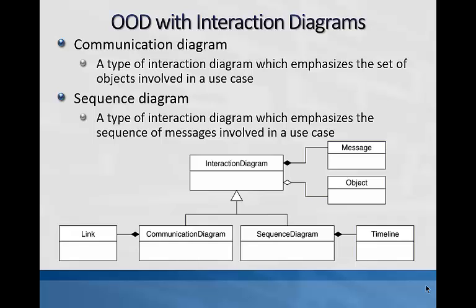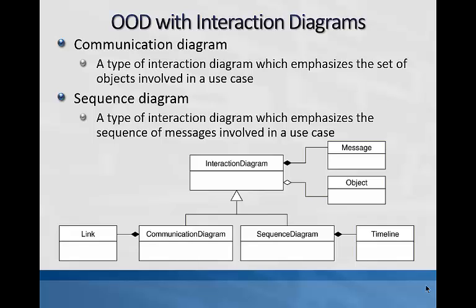This class diagram describes the structure of these two interaction diagrams. This will be a good review for the usefulness of a class diagram. Since interaction diagrams are things, we can develop a class diagram. Notice that the interaction diagram class has both a message class and an object class as composite classes. The message class is considered a composition since the messages themselves don't really exist other than as part of the interaction diagram. The object class is considered an aggregation because we do often draw objects on other places besides an interaction diagram.